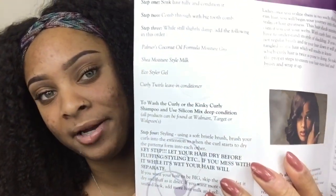The thing I love most about this hair is you don't really have to put a lot of products in it for it to look nice, or you don't have to use expensive products for it to look nice. The Mercy's Hair Extensions hair came with a brochure that explains how they suggest you maintain the kinky curly hair. They have a list of recommended products, but I didn't have most of those except for the Shea Moisture Style Milk and the Eco Styler Gel, and I didn't really want to use those on the weave.